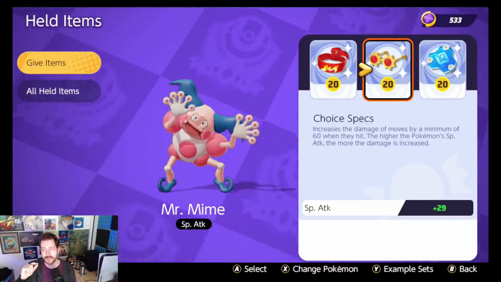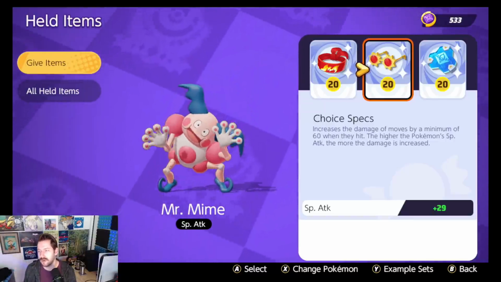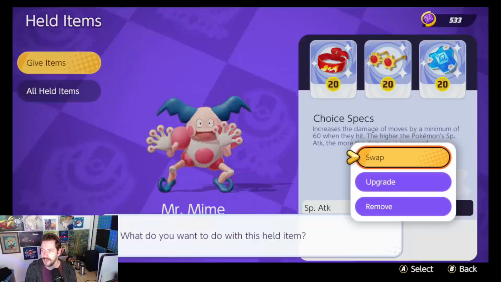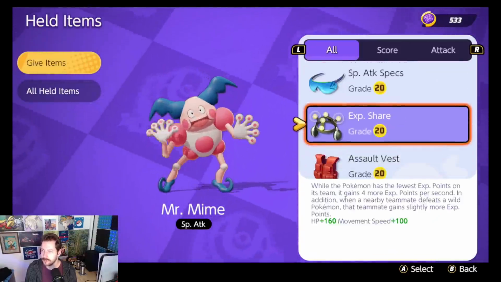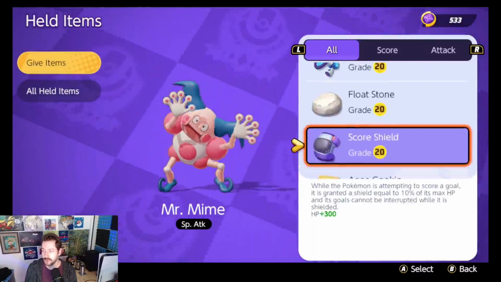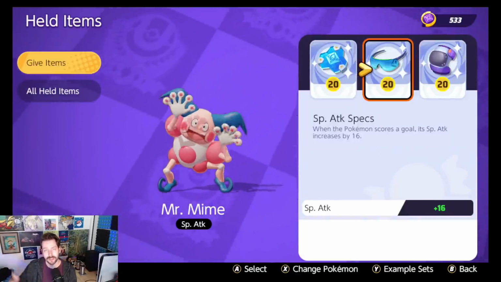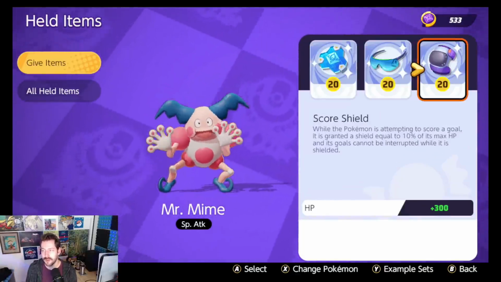Mr. Mime also has good special attack scaling, but lower special attack. So I think an item like this is kind of fun for it. You could do something like this. You could use Special Attack Specs and then a Score Shield. This way you're just stacking special attack throughout the battle as you are scoring. This is a pretty fun setup for Mime as well.